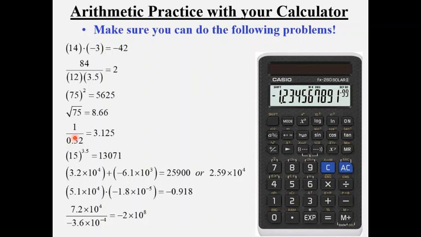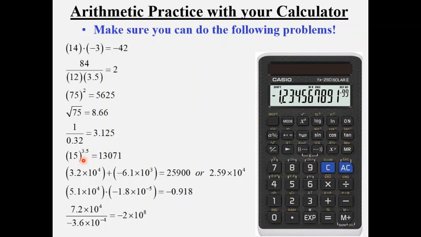The reciprocal button is sometimes useful. So you can tap in 0.32, and then if you look here, let's see, I need to find it here. It looks like it's right here. This 1 over x on this calculator is here, but again, this may be a different button on your calculator. But that button takes the reciprocal of whatever number you put in there.